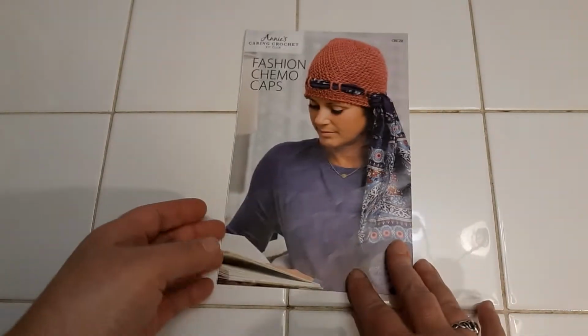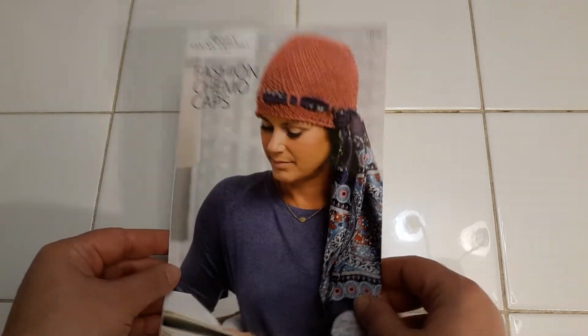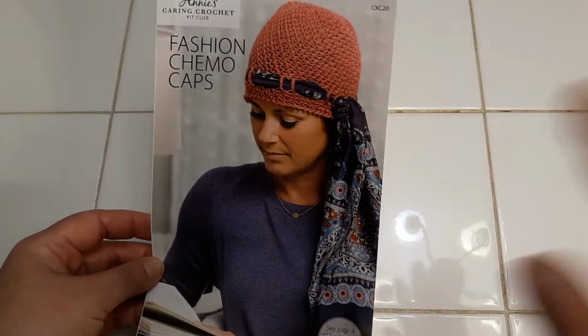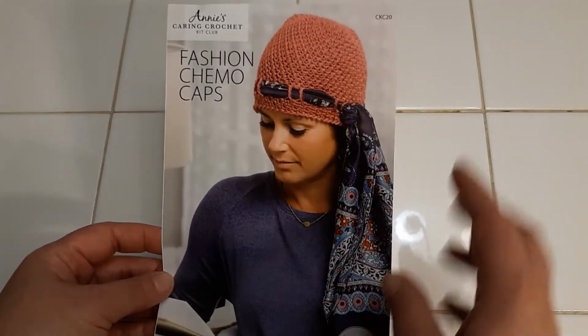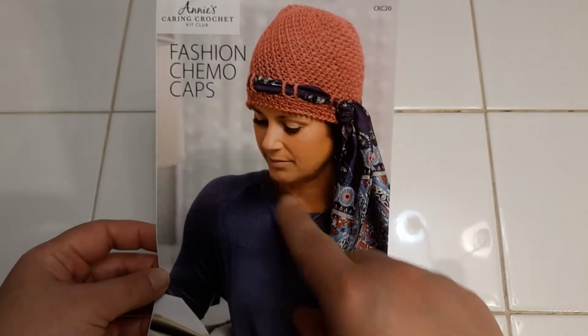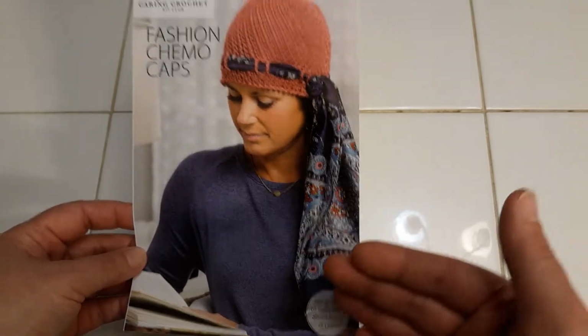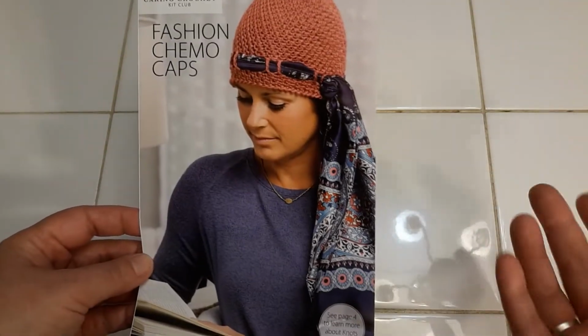Now, this club is designed each month. They will send you a pattern that is in support of a different charity. The charity for this first package that I received is for Knots of Love. They make caps and they also make preemie baby blankets that they give out free of charge to doctors' offices and hospitals for those who need them.